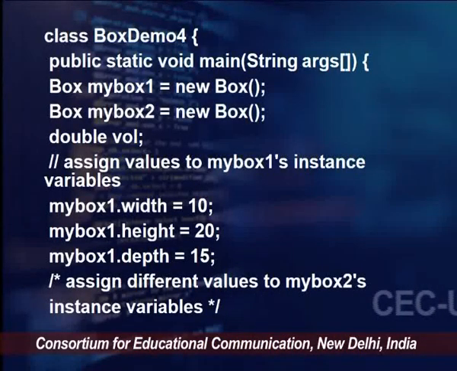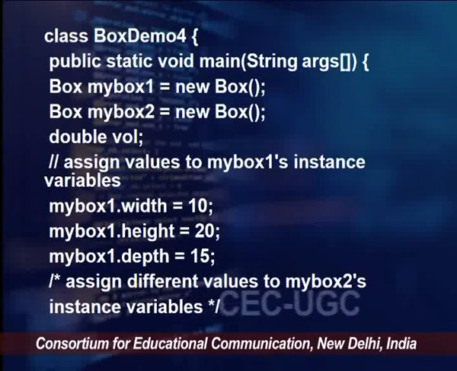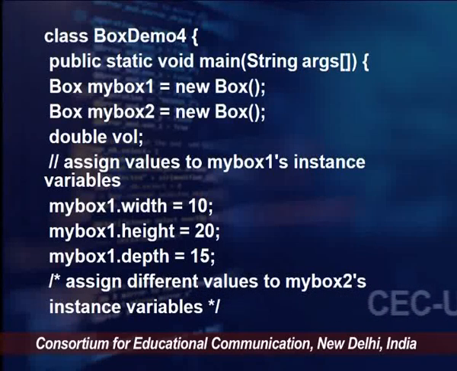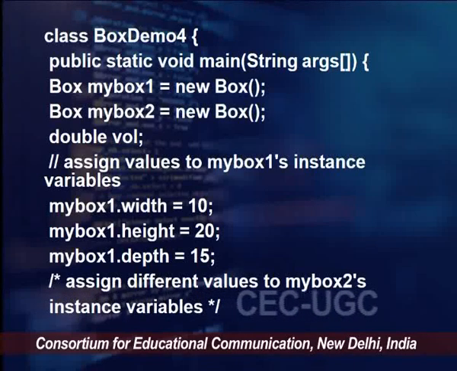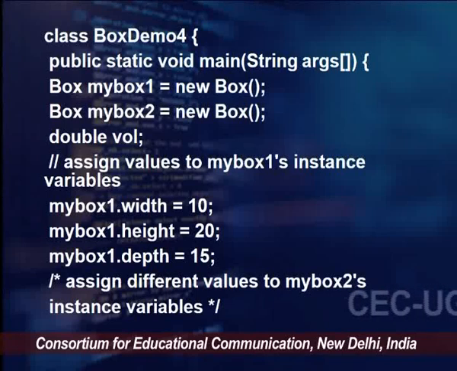After creation of the 2 instances which we have earlier done, we have taken one more variable of type double, named vol. We are going to catch, or store, the value which is being returned by the method volume into this vol variable. Now obviously we need to look into the compatibilities. I'll be discussing it further.